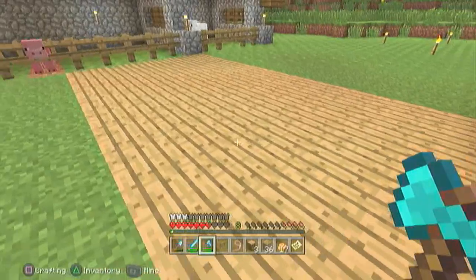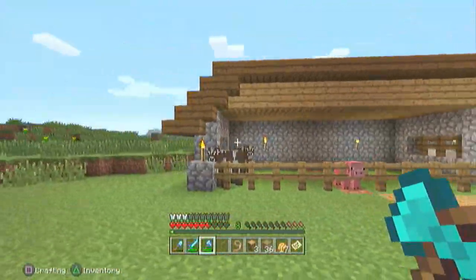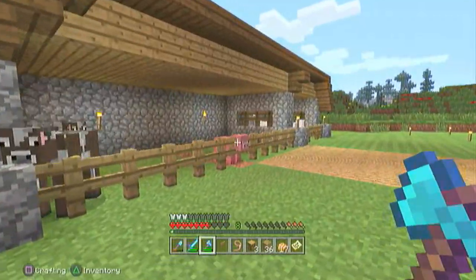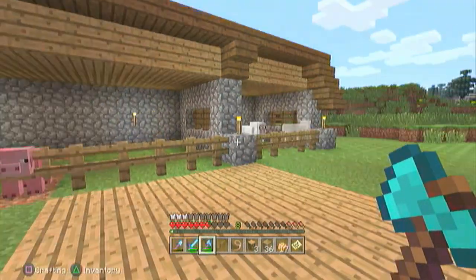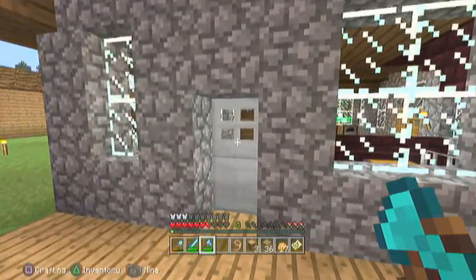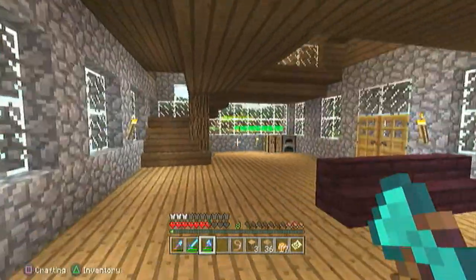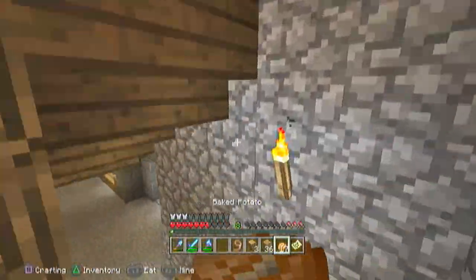Yeah. No, this looks kind of stupid. So, I will have to probably make this into a part of my house. But it should be fine for now. Okay, I'm going to go ahead and get some hay bales and put it in with the horse. Need to eat first.